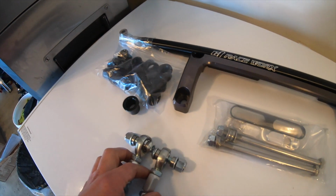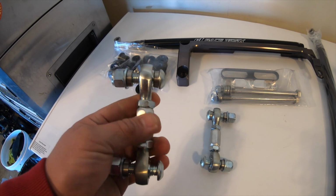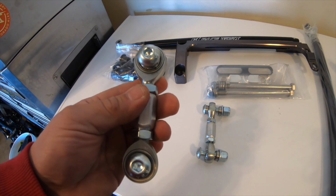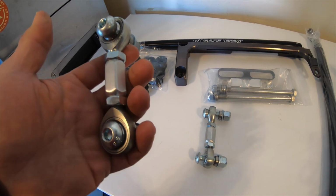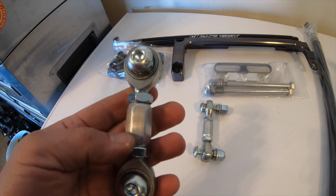And then here, moving on, I ended up not going with the Shock Therapy front sway bar links. That is one of the items that's en route, the sway bar from Shock Therapy and the Shock Therapy springs. So that is something that we have not received either.